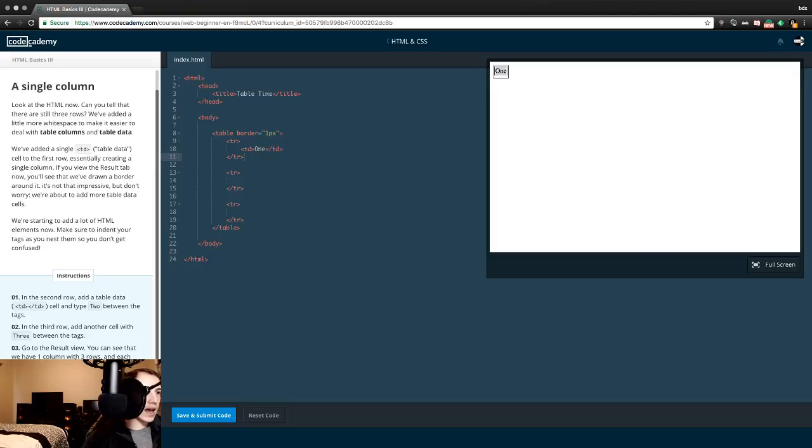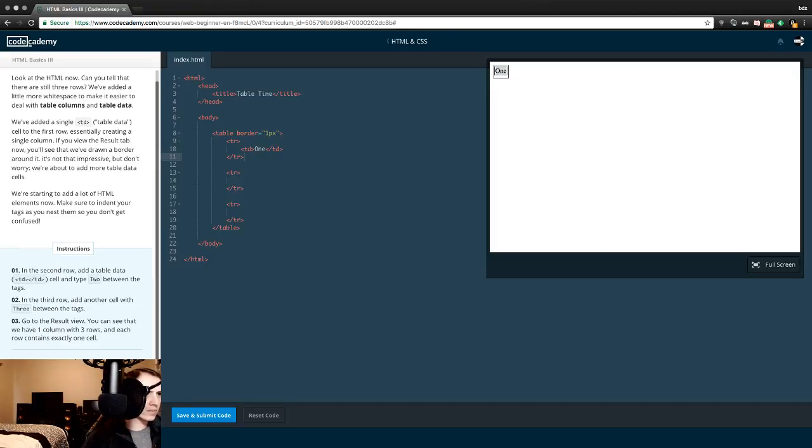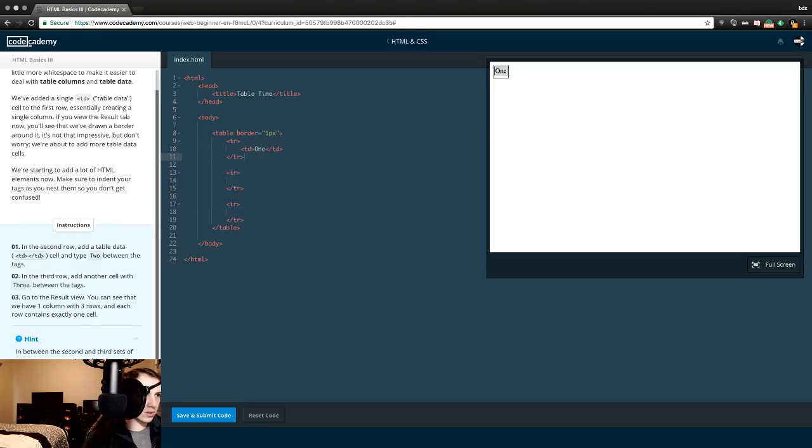In the second row, add a table data TD cell and type 2 between the tags. In the third row, add another TD cell, type 3. Go to results view. You can see that we have one column, 3 rows. Each contains exactly one cell. Hint, in between second and third sets of TR tags, you want to add a data cell, TD cell.